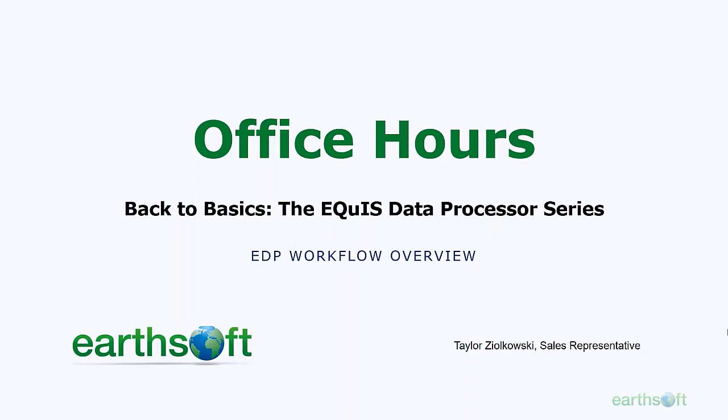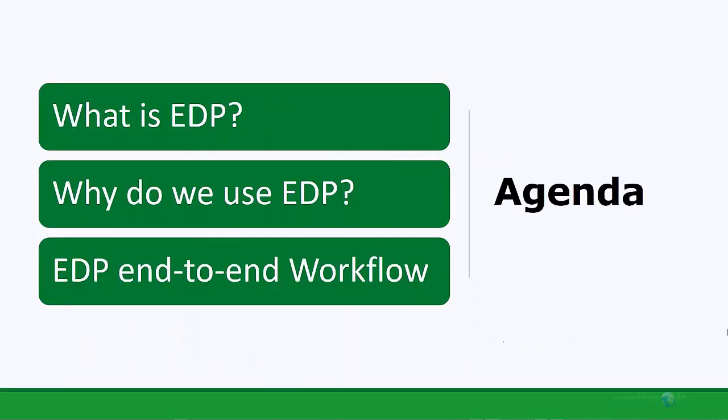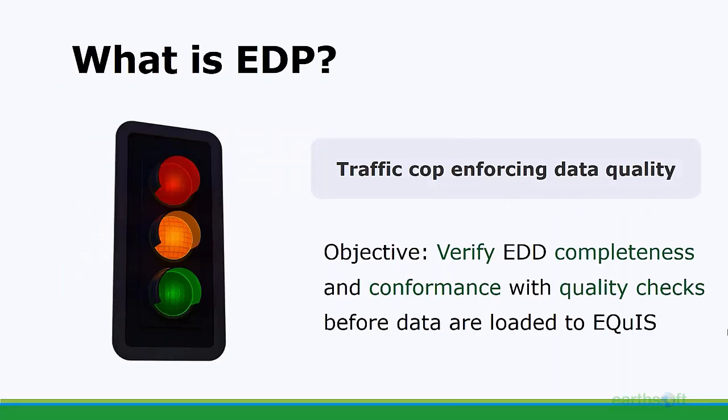Also, as Liz mentioned, this is the first in a three-part series of Back to Basics, talking about the EQuIS Data Processor, or EDP. And today I'm going to take you through a couple of items. What is EDP? Why do we use EDP? And then we're going to walk through an EDP end-to-end workflow, both in slide format and walking through one of the actual EDP applications itself. So we'll go ahead and get started here with what is EDP.